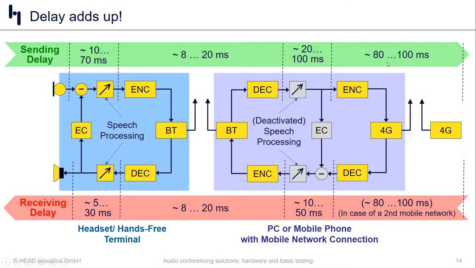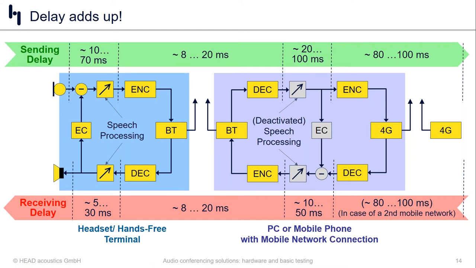This is all in the sending direction. Now, somebody has to receive that signal, of course. If we're looking at your device again, or our device, as it were, we're receiving a signal. Hopefully, we will be bypassing this processing block onboard the client before we transcode via Bluetooth to our accessory, where we again apply some speech processing.